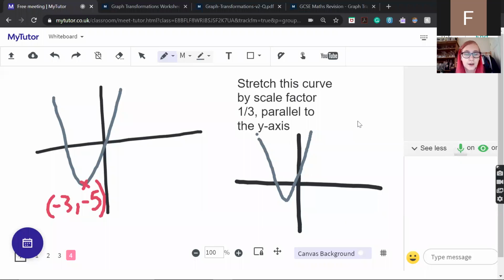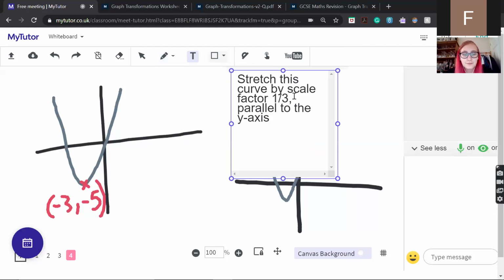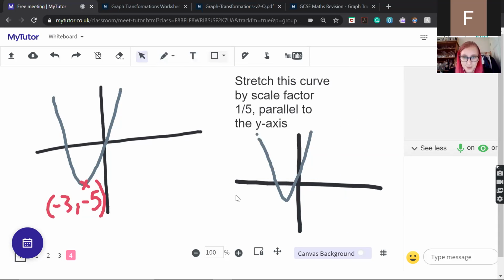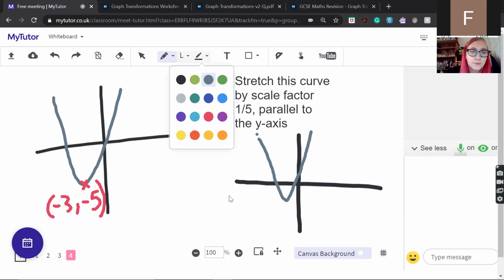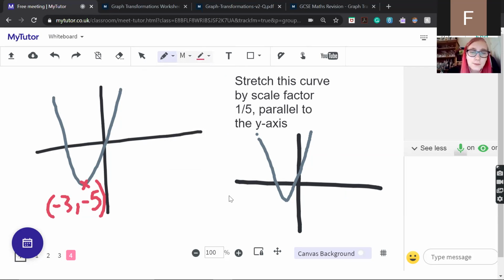What that means, oh, I meant to say, sorry. This should be 1/5, just to make my numbers a bit nicer. So it's happening 5 times as quickly. Everything's being squished 5 times. And what that means is at this point here, hopefully you can see it's actually going to be the same as last time. It's affecting the y, so we look at the y, and we just times it by our scale factor. So instead of going down to -5, well, we've squished it, so we've divided it by 5. That's why I wanted it to be that. So this coordinate now is -3, -1.